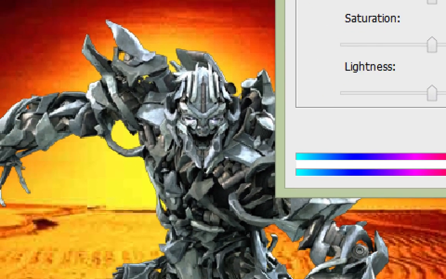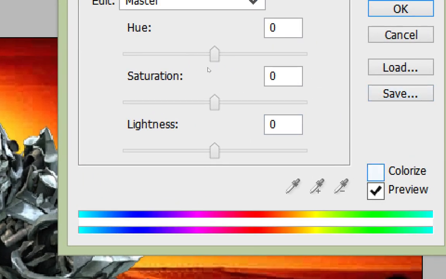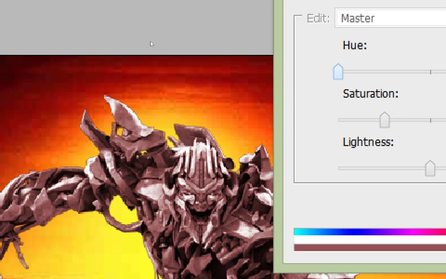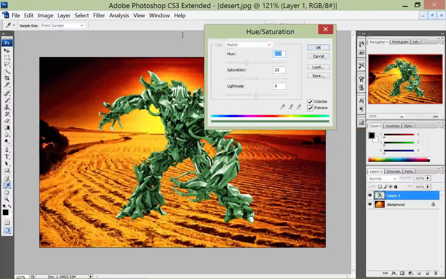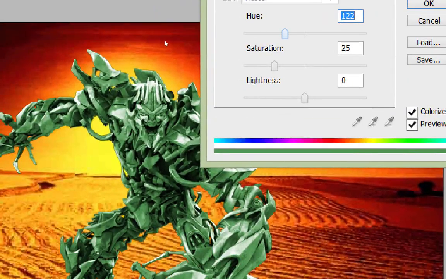And right now, Megatron doesn't really have a lot of color in him, so I'm going to choose the option called Colorize. It's going to kind of force that color on top of Megatron. So watch, I'm going to click Colorize, and it's already chosen red as a default. As I move the hue slider along, it goes through the different colors of the rainbow. I'll zoom out a bit so you can see that menu at the same time. Oop, that went a little too far. So you can click and drag the hue slider until you get the color you want.